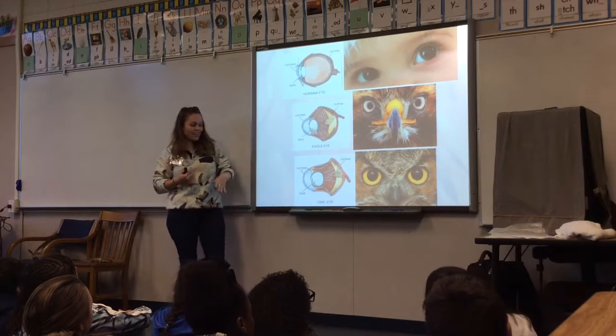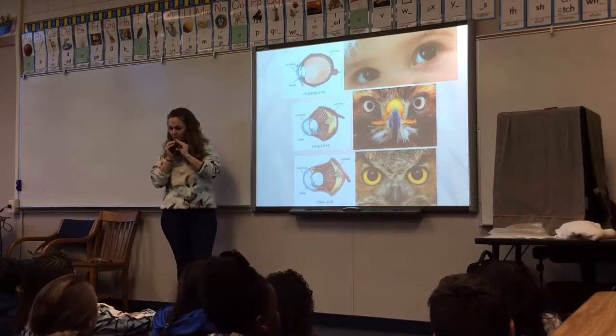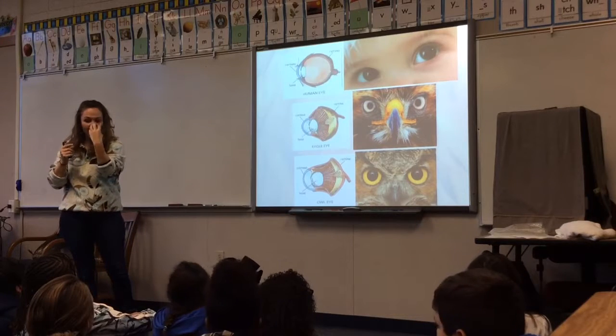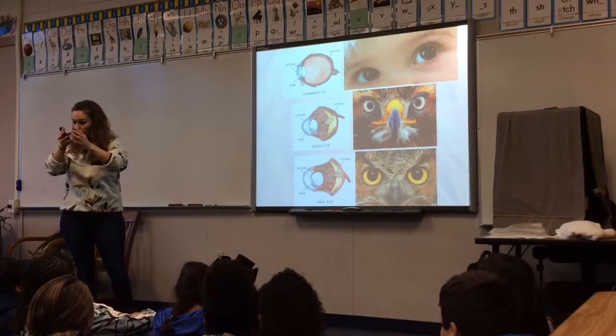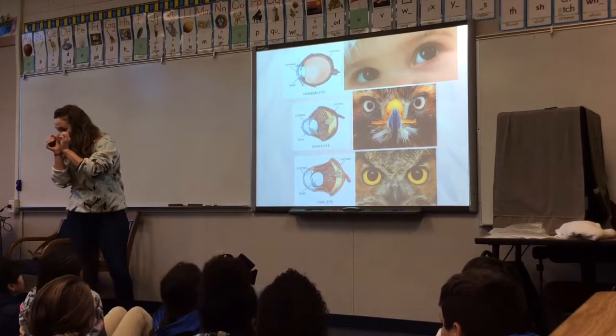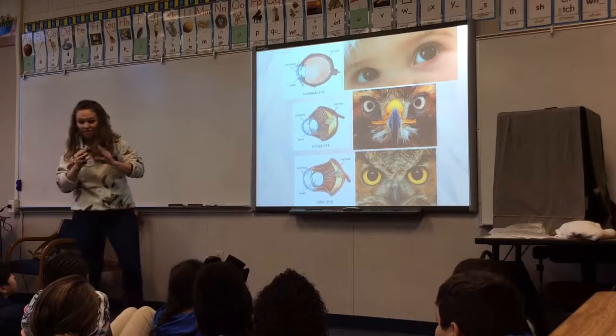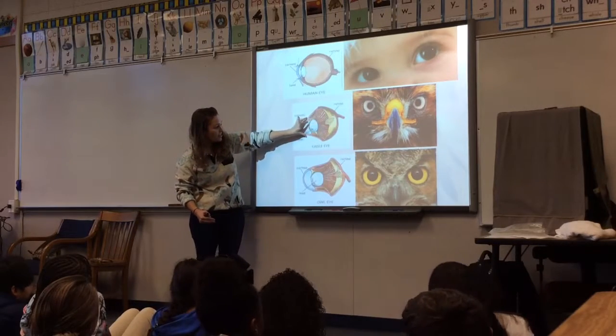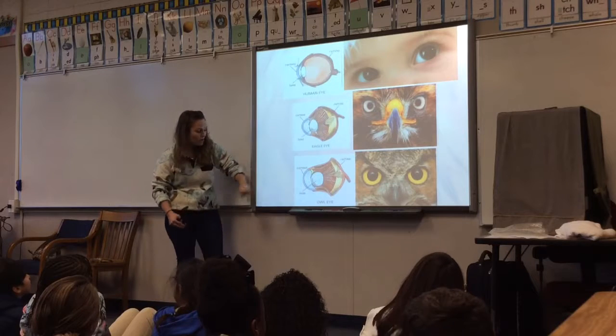Yes. So I kind of like to think of it as those fancy cameras, right? The ones that you get on picture day. You notice that the lenses start to come more and more out the more and more powerful the camera is, right? You get those little details even clearer and clearer. The fancier, the longer the lens. Well, watch eagle's eye is starting to come out, and then look at owl's eye.